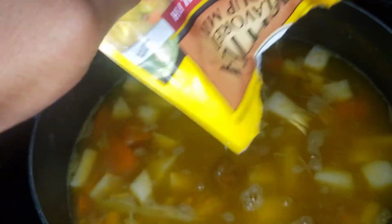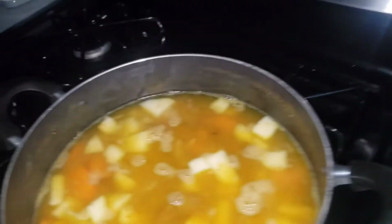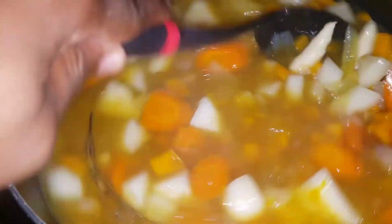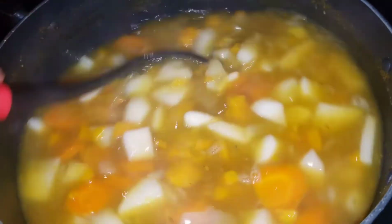One. I'm gonna put the next one. I'm using two noodles guys. There's a big tragedy outside, a loose current. The storm here is killing us guys. I'm gonna stir that too. Then after 10 minutes, I'm gonna put the shrimp in.